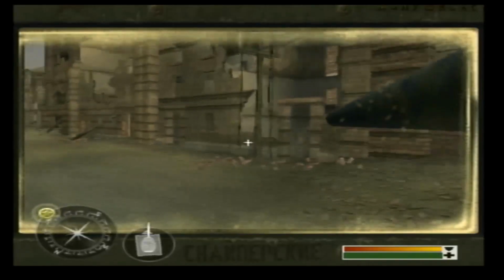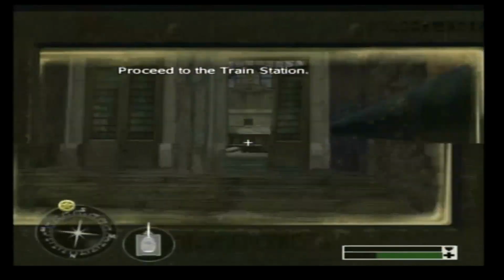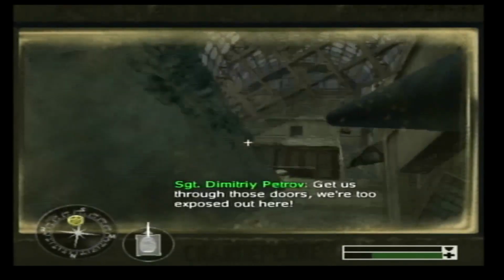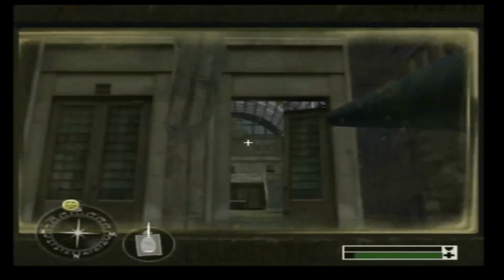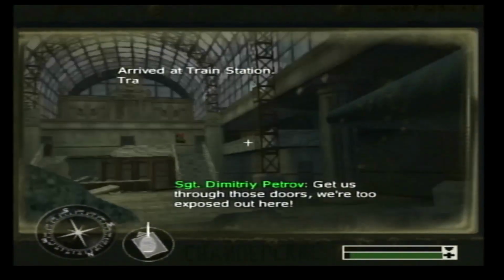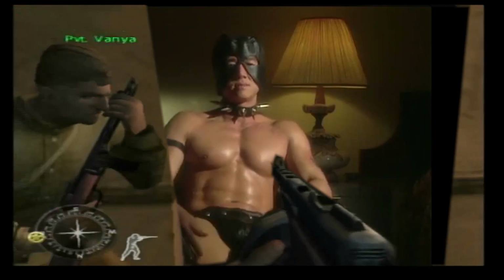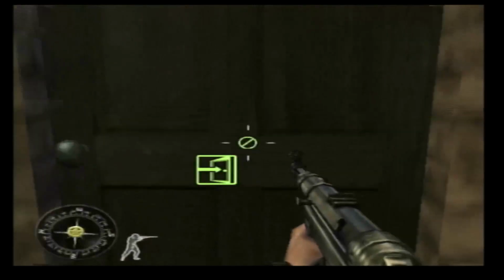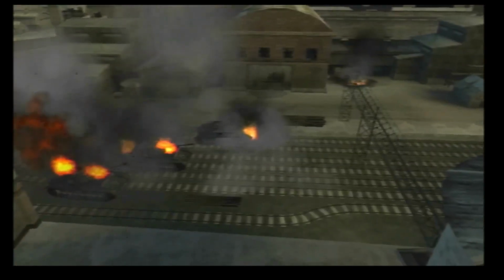Hopping in the tank, we're off. While we are busy, we might as well take the red square to assert dominance and burst into the train station. All the way back here, bursting through the train station's facade, we make our grandiose entrance to do a little breaching. Reaching the top, we deliver the radio and blow up a squad of tanks, followed by the worst lip sync in the entire game.